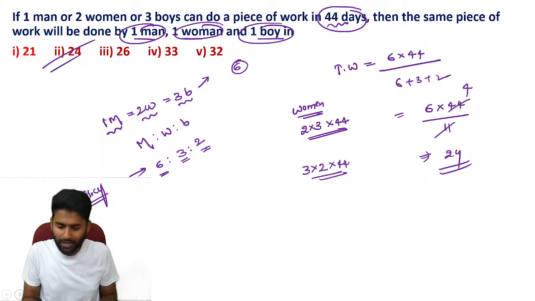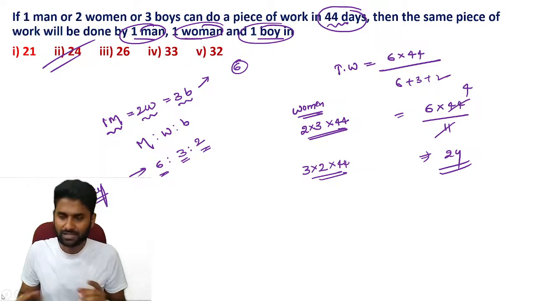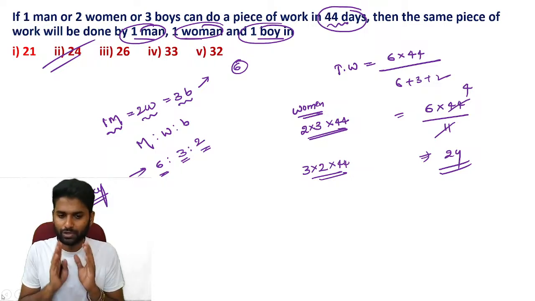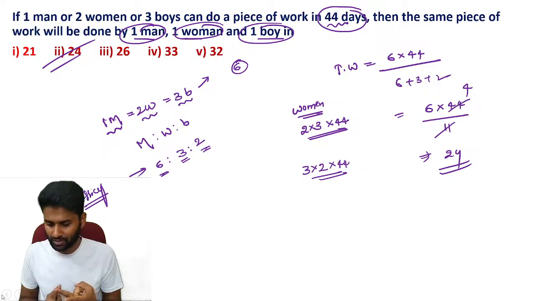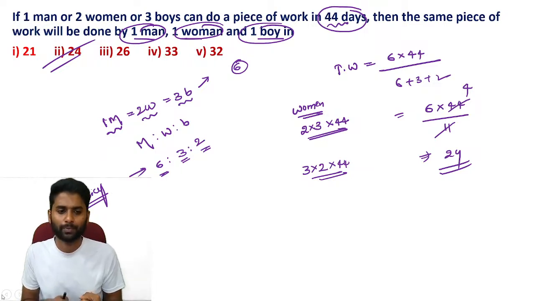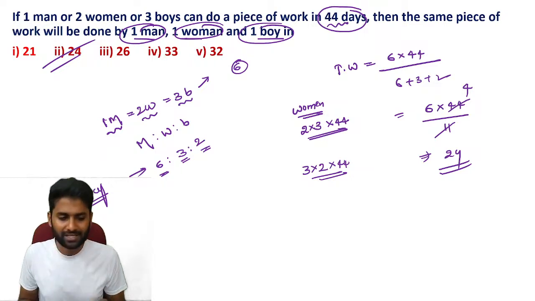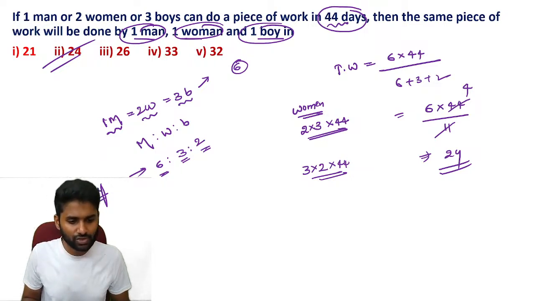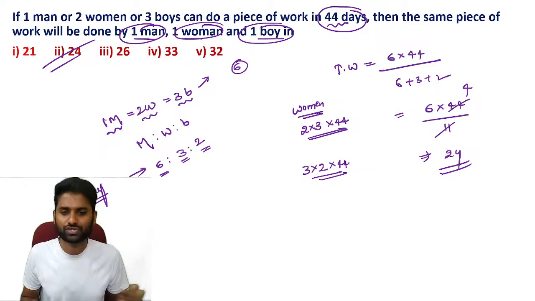Hope you understand the concept. Guys, we'll solve a few more examples in the next session. Before that, go through the video once again and you must get good at the concept. See, there are only two pieces of information: efficiency and total work. Efficiency to the work is inversely proportional. Amount to the efficiency is directly proportional. If you understand those two pieces of information, you can solve any questions related to the time and work concept.